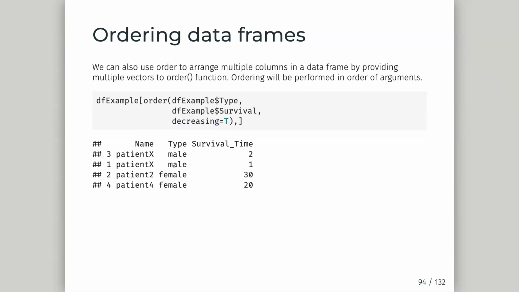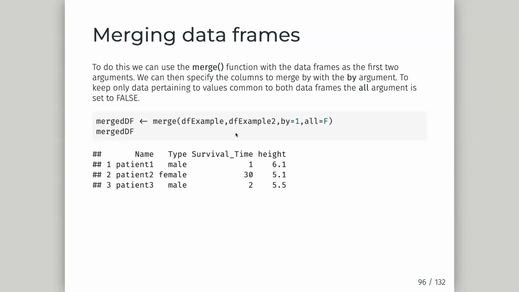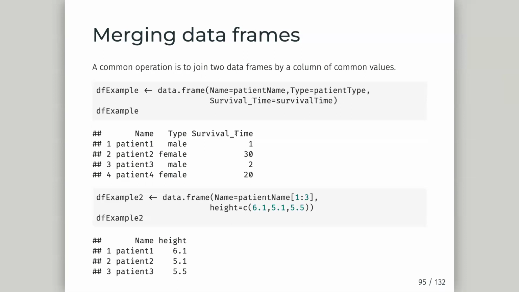Cool. So that's ordering tables. Something we're going to do a lot, and I've got just 2 more slides, is we're going to have multiple tables. Maybe we read them in from multiple sources. You have your metadata, and then you have your values, and you want to join these 2 tables together. I have a common column. Patients are in both my tables, and I want to bring this information into one table.